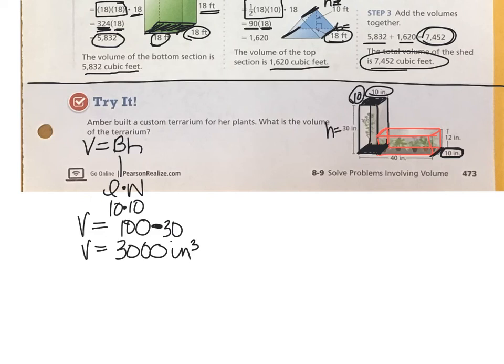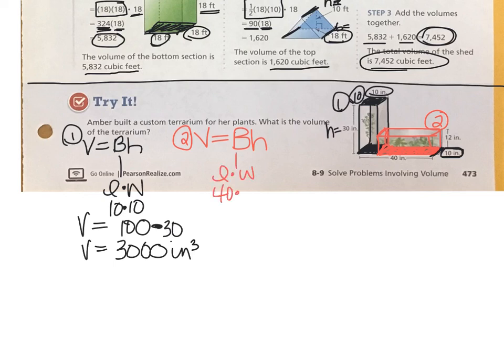Now let's talk about the volume of the red side. Let me go back and number these. So number 1 is this figure right here, and then number 2 is going to be the red terrarium over here on the right side. So again, this volume is still a base times a height. This time we need to pick out what base numbers we are using, and what height. In this case, the base is this rectangle that you see along the bottom and then along the top, and that base, still being a rectangle, is a length times a width.